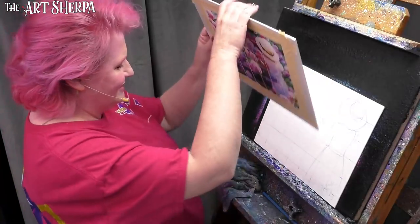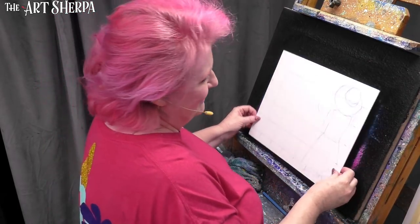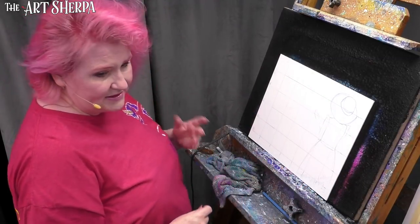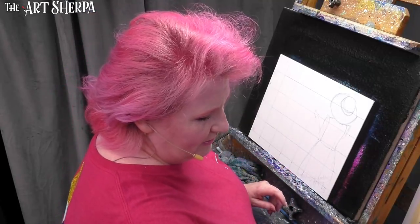All right, I'm going to take my reference aside because you can see I got a lot of squares I didn't need. But this sort of lets you understand how that happens. Now, I'm going to be painting in this background, so I'm going to grab a big brush.